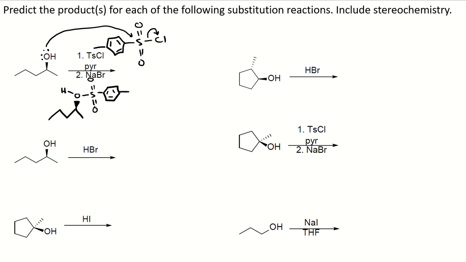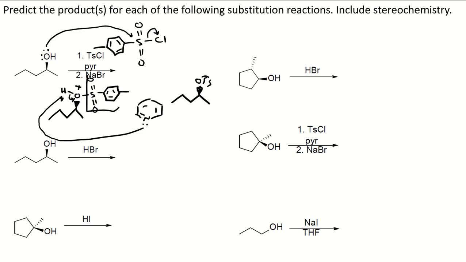But before we do anything else, the pyridine there, its purpose is to remove the hydrogen, and what we get is our intermediate. Now you can abbreviate that whole piece as OTs, where this right here is the Ts piece. This is a good leaving group. Notice we did not interfere with the stereochemistry of the carbon. We just replaced the hydrogen with a Ts.